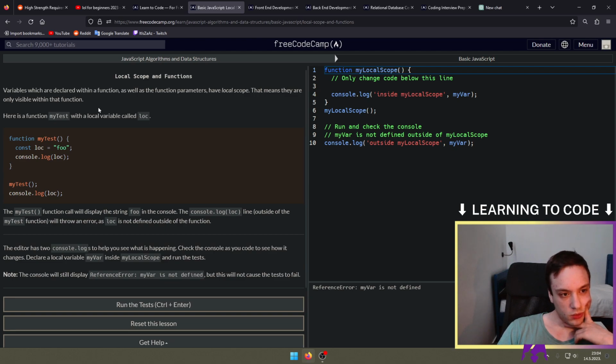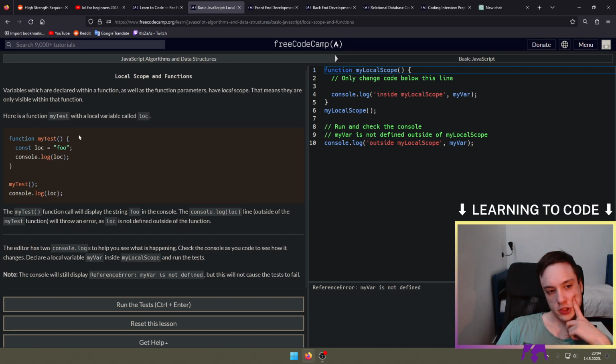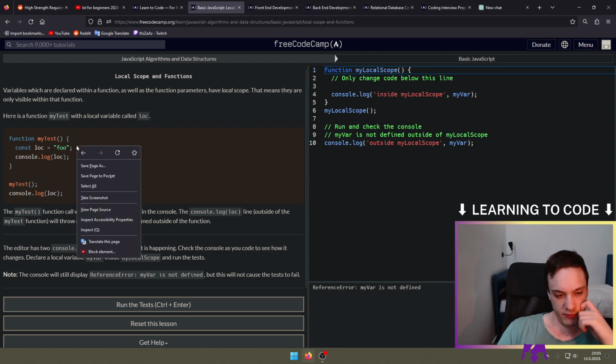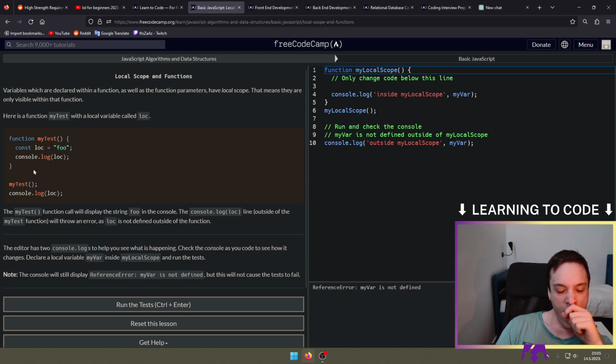That means they are only visible within that function. Here is function myTest with local variables called loc. Function myTest, constant loc equals foo, console log loc.